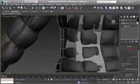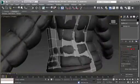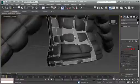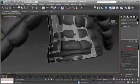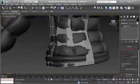So let's go ahead and control right click on it, go to Swift Loop, and I'm going to add, let's see, 2 more there. So that should be 1, 2, 3, 4, 5, 6, 7, 8, 9. Let's add 1 more. Okay, so that should be 10 sides total there.